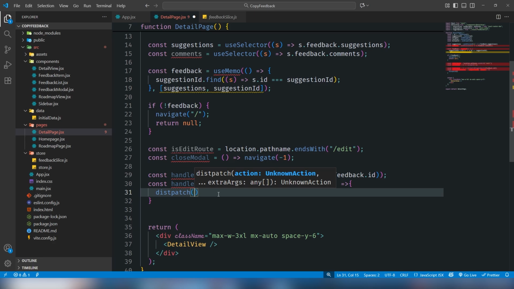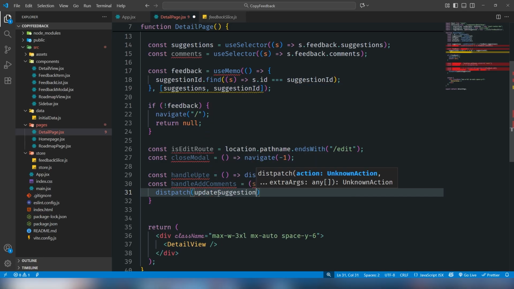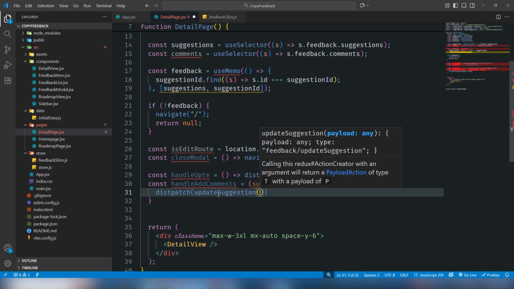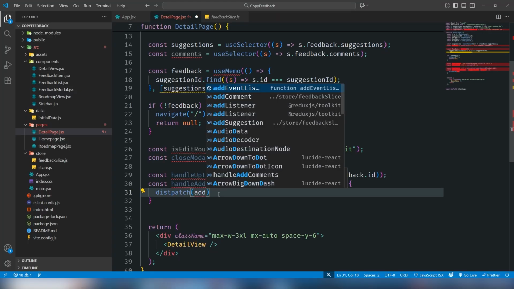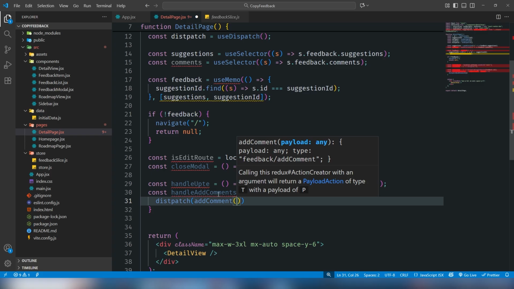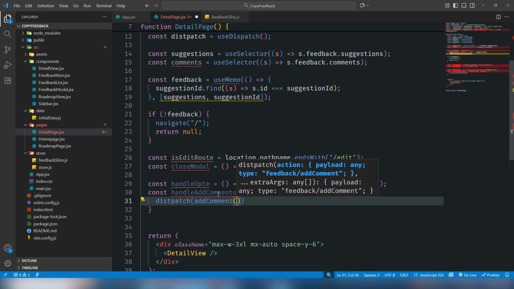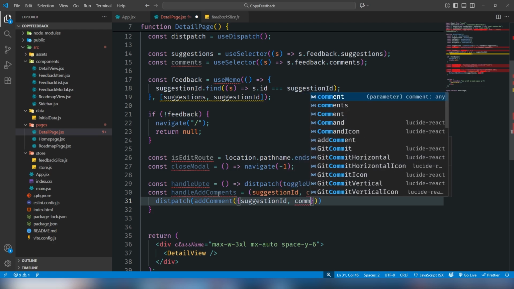So inside there, I'm going to pass the function, which function? updateSuggestion. And inside there, you need to pass the value, what is it? Not update. This is basically the addComment action. Add comment, guys. And this is passing an object-based value. The first one is suggestionId. The second one is comment.